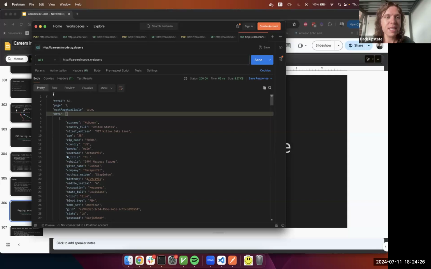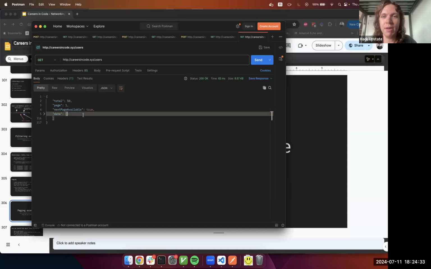In this root object, I'm going to collapse data since we don't need to look at that right now. This total key maps to the total number of records that can be returned by the endpoint. In this case, there are 50 users in the resource.